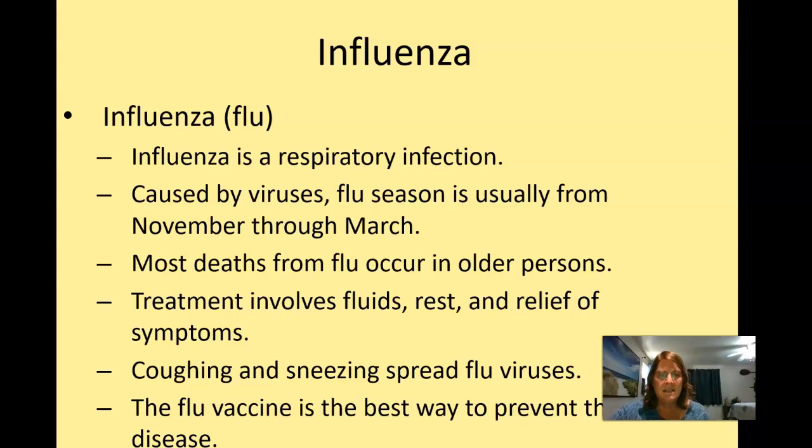But coughing and sneezing tend to spread the flu virus, and the flu vaccine is the best way to try to prevent the disease. Now, the problem is it doesn't prevent it all the time. The influenza virus constantly changes. What the flu virus is this year, next year it's going to mutate a little bit. So when they're developing the vaccines, they're looking at what they think is going to happen with that flu immunization. They don't always get it perfect. So sometimes you get a flu shot, yes, you can still get the flu. We realize that this still happens.